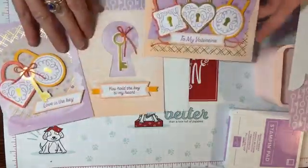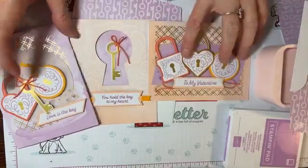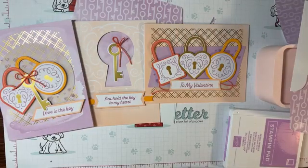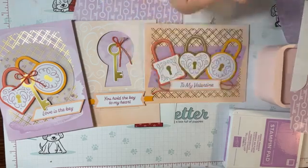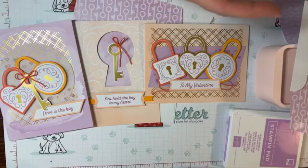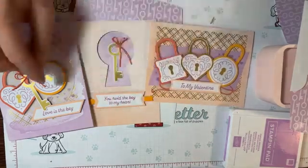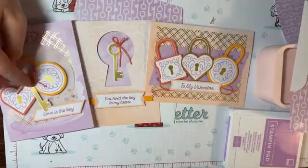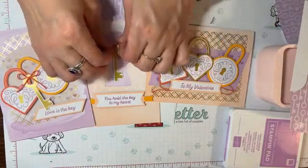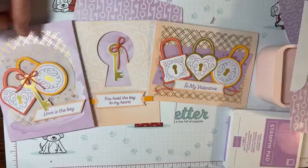I love this keyhole, but I have to say I really love all the locks. There's something about those locks. It makes me think of Paris and that bridge where they lock, you know, the heart. Couples will lock a lock, I don't know if they're allowed to do it anymore. It was illegal at one point because there was so much weight on the bridge. It was actually hurting the bridge. But I love these locks. I think that's fun. I think people have put those locks on some of the San Antonio bridges downtown too. It's become like a tradition because people have just kind of seen it online, I think, and so they start doing it. And so, yeah, so there you go.